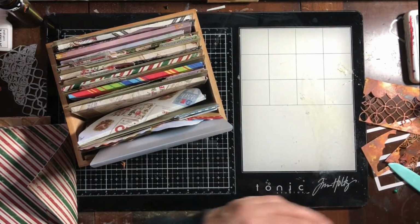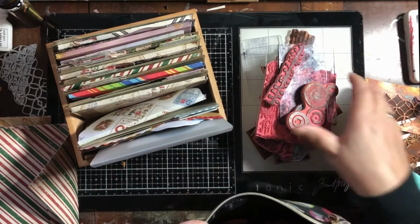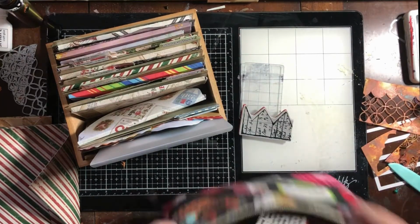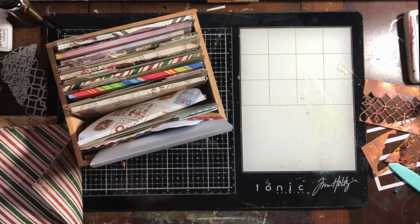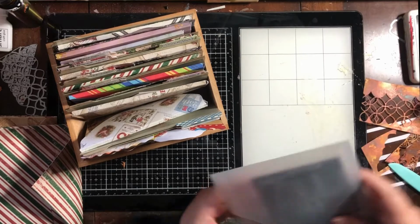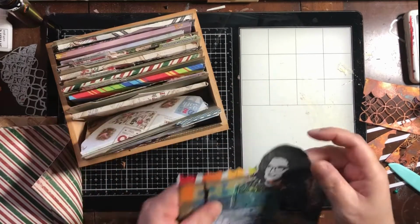Let me show you what the stamps I do use look like. So this is all the stamps I use consistently because they are in a bag that I can just access and use constantly. So I am going to deorganize my stamps today. And I think that the reason why I'm telling you this is two things. I love this system. I thought, see, here's some more that are just stuck on the edge because I'm not a little organizer. So I wanted to tell you this for two reasons.